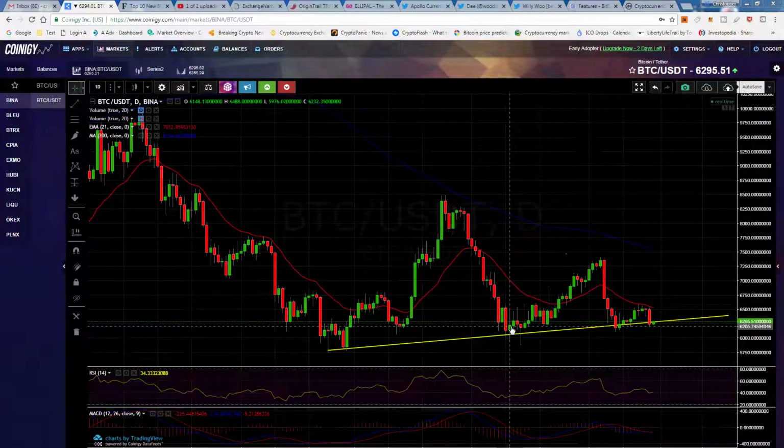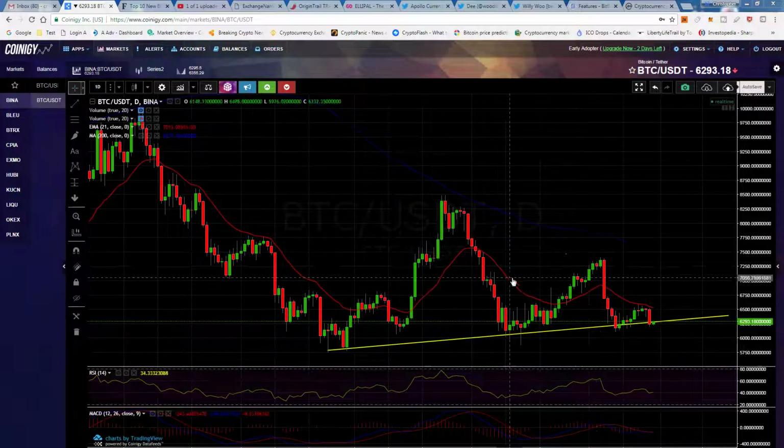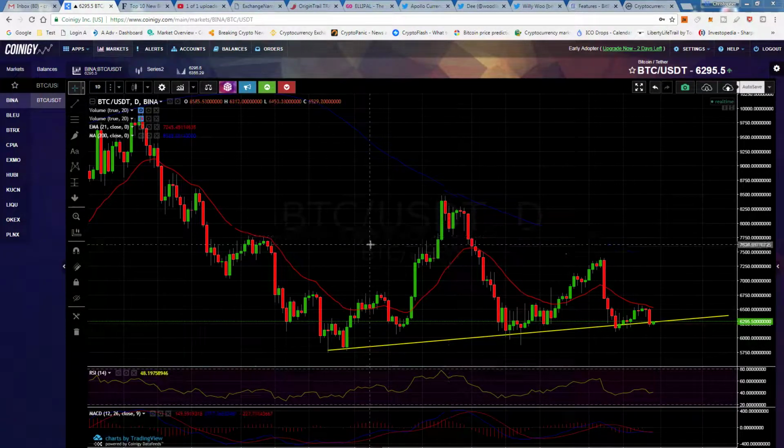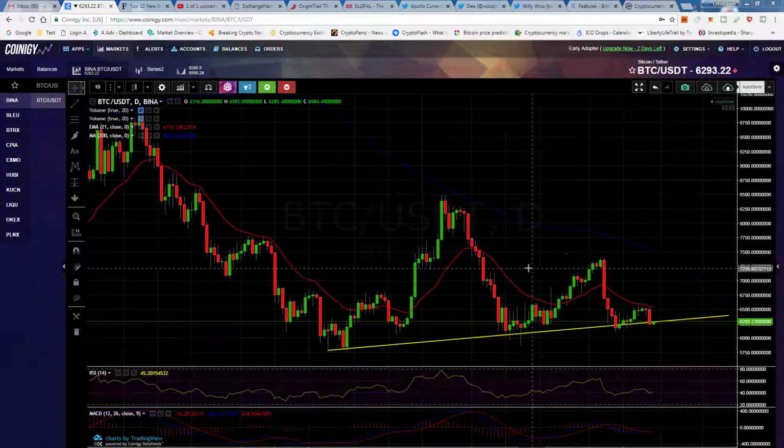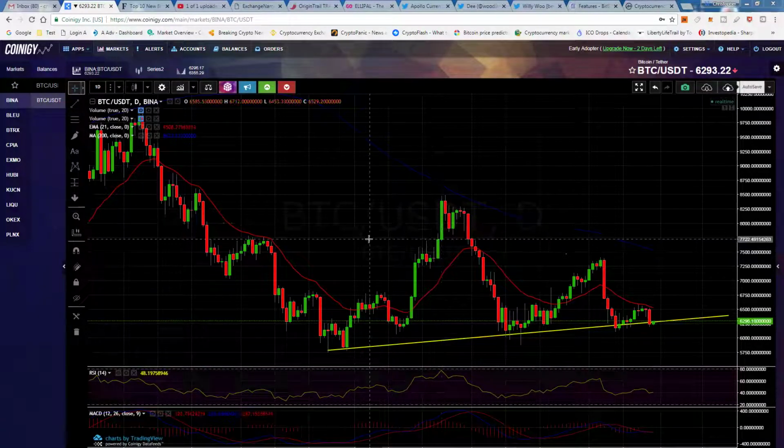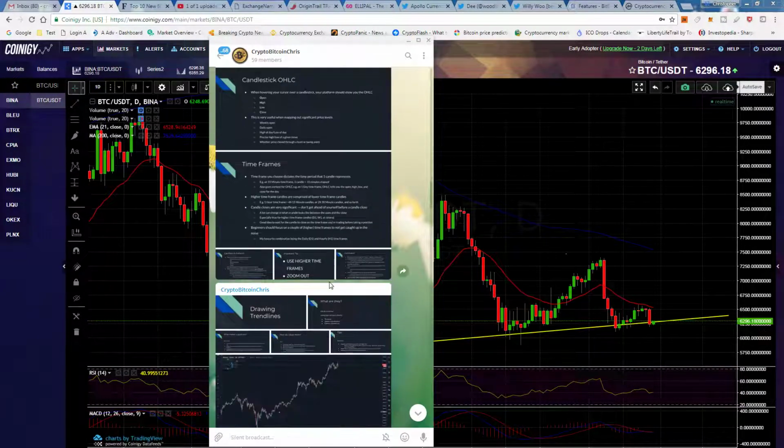A lot of people are like, I don't want to miss out. You know what? You're not going to miss out. There's a ton of time left in general. These coins are not going to take off in a day. Sure, do they pump like that? Yes, but if they pump 100% a day or 50% a day, they're going to pull back, and you'll be able to buy the pullback. So again, don't FOMO. There's plenty of time to get in on this bear run, which hasn't started yet, obviously. So let's take a look at drawing trend lines.